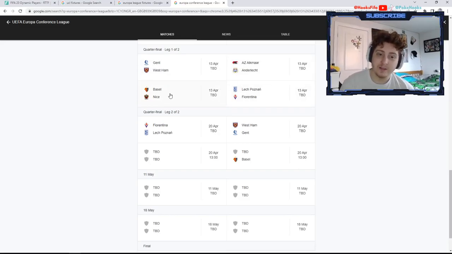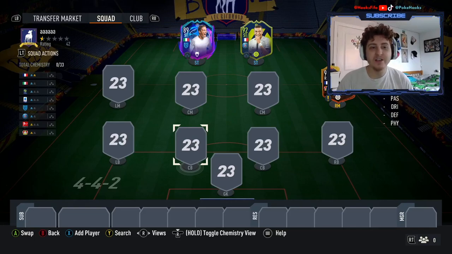Basel versus Nice. I think we're expecting Nice to come through against Basel, and Fiorentina should surely beat Poznan as well. So that has been my review, guys, of the Road to the Final cards. Lots of upgrades, lots of good new cards. Check out the Diaby, the Raspadori, they look really good.